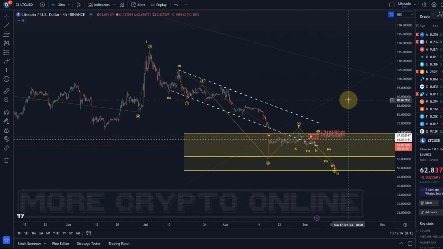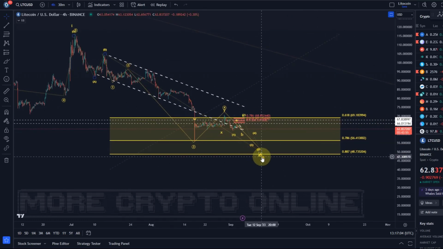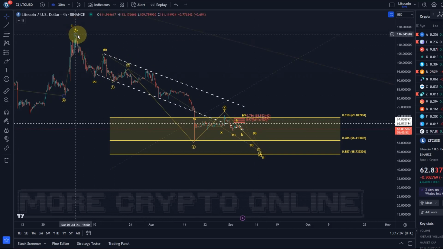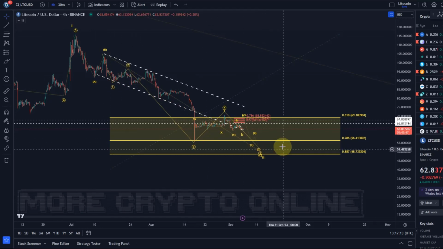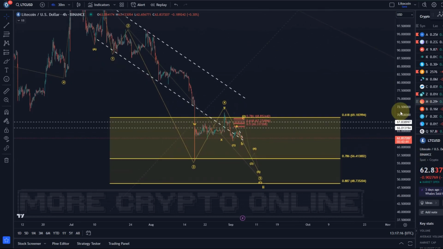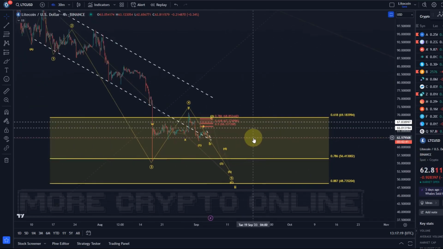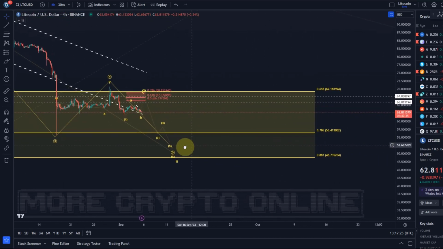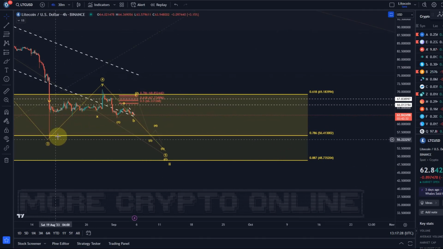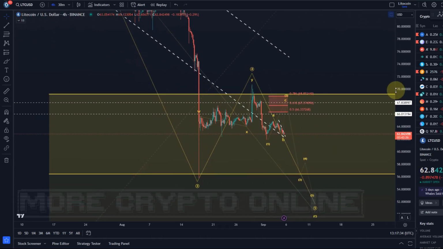So I give it the chance and say, okay, I primarily still expect lower prices, but it certainly could come down. I mean, you can also interpret this as a more complex WXYXZ pattern like on the XRP chart, yeah. But that doesn't make a difference in the short term. What is important to understand is that we're probably here starting the last wave of this correction to the downside. However, I don't expect $56 to hold, because it should really, to complete it, break below the third wave low. At the moment, it hasn't given us any strong indication that it goes back into an uptrend yet, because the last rally was in 3 waves and the move down in 5 indicates further downside.